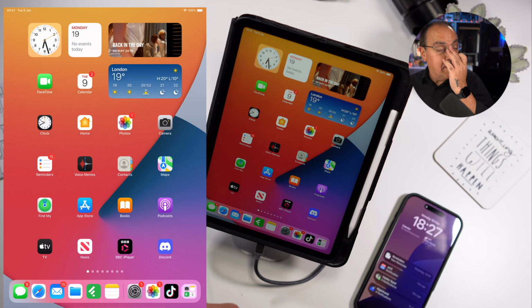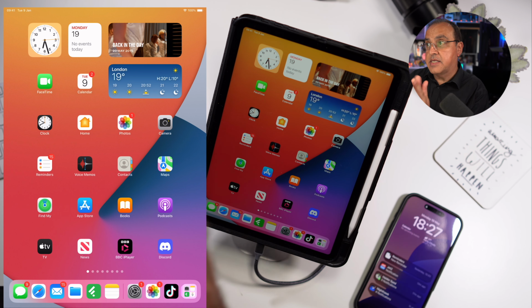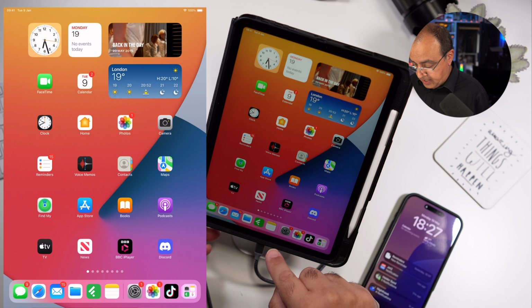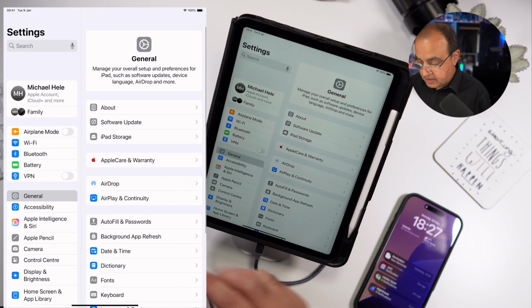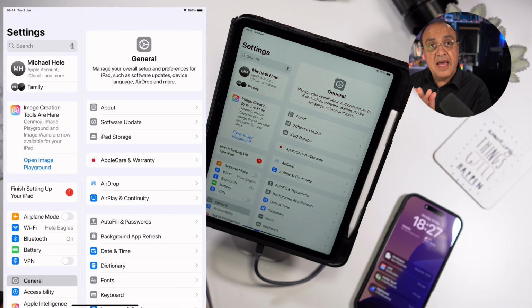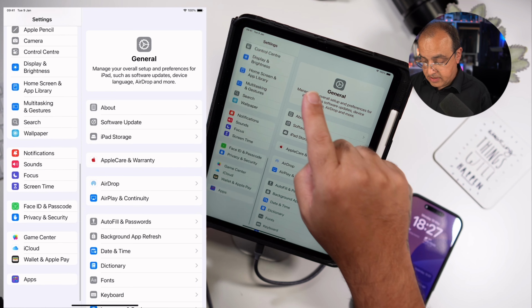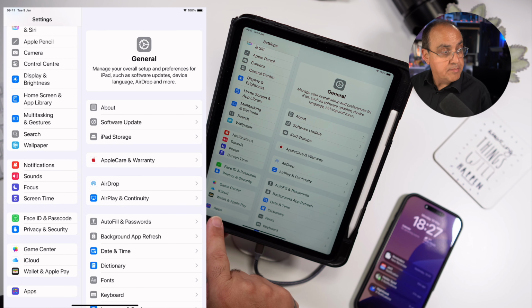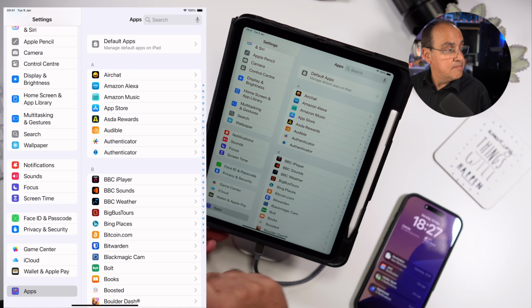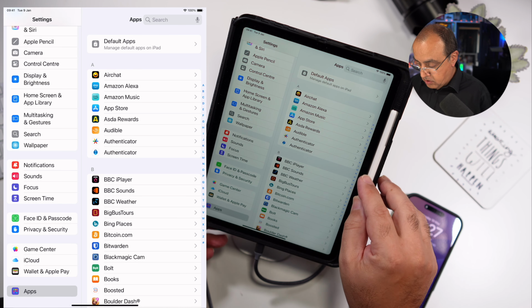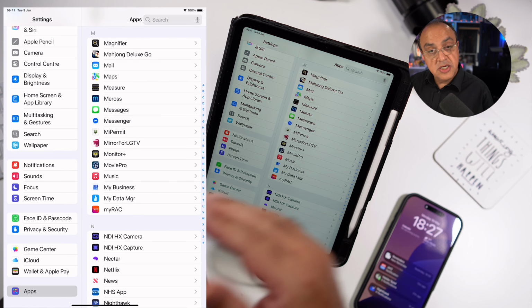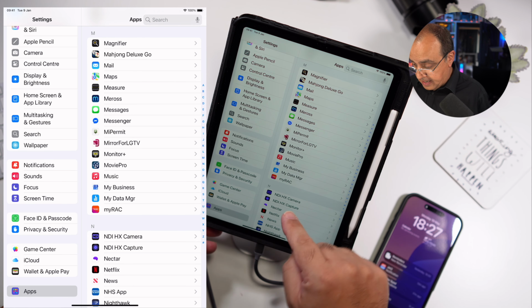Okay, to set up the email on the iPad, we're going to use exactly the same settings as I covered for doing it on the computer. What we need to do is go to settings. So let's go to that icon. On the left hand side, you scroll all the way down to the bottom. We've got apps. If you tap that, it's in the middle of the screen. Now we could scroll down, or if we just touch in, that could take us to mail.